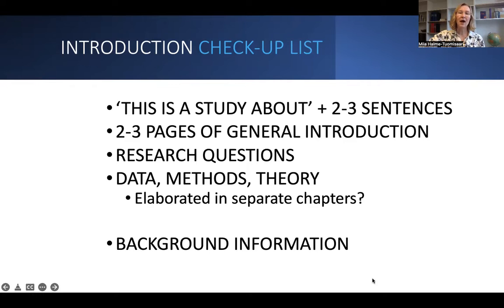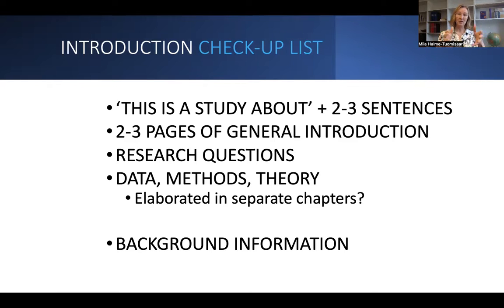After that, you want to have a summary of your research questions in the introduction. So the reader will want to know what is it concretely that you are studying. You will also want to have a description of your data. And it is really important that the reader sees concretely what is your primary data in the introduction. You will also want to have some kind of an understanding of methods and theory. It's possible that your thesis instructions suggest that you include a more detailed description of these in a separate chapter.